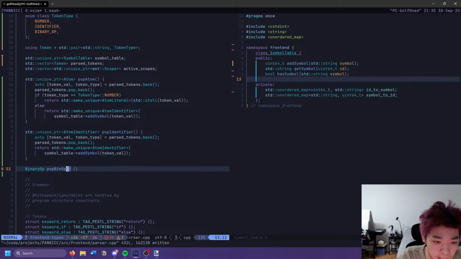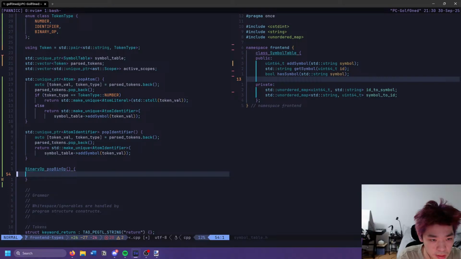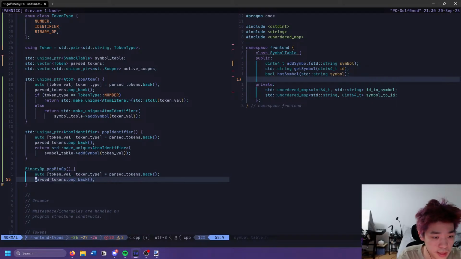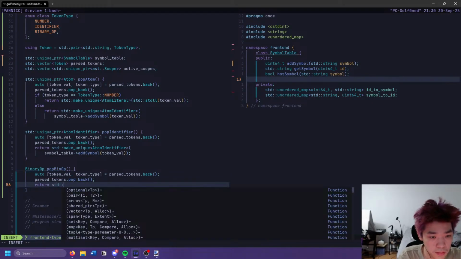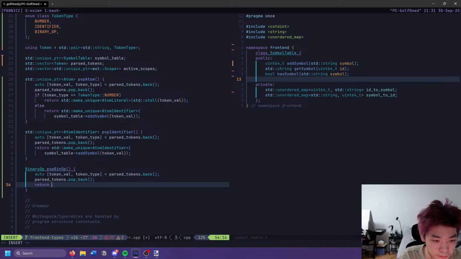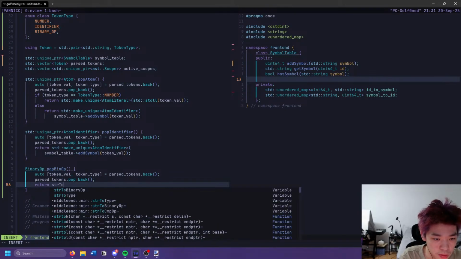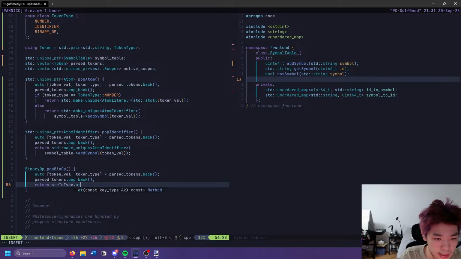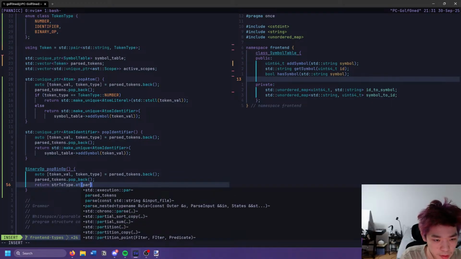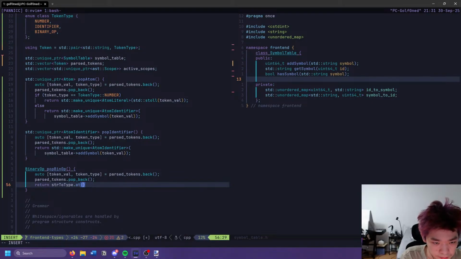Okay, so we have that, and then we can just... We can do that, steal this again. You can return str to type at parse token val.